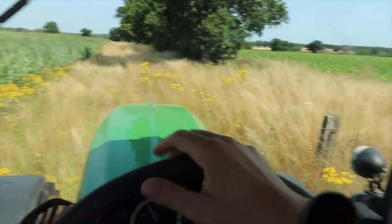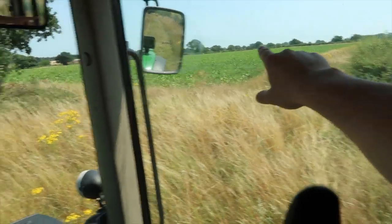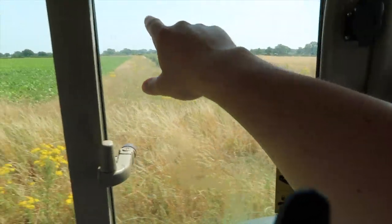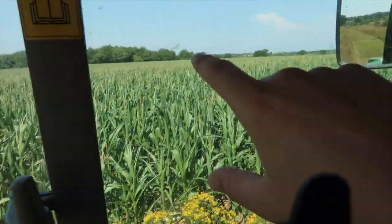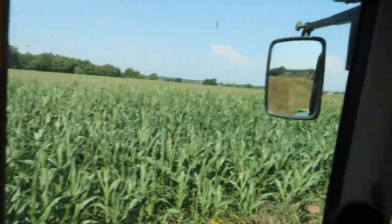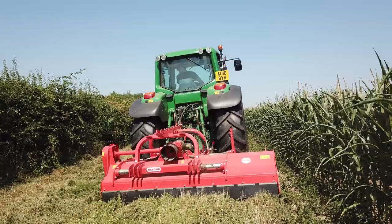So just coming into what I call the crossroads here, we have got the sugar beet just over there on the right hand side, we've got the maize in this field, and we've got the spring barley just over there, and then further up we've got the potatoes growing just in the distance as well, and then beyond the maize we've got the carrots in the next door field. So that's 1, 2, 3, 4, 5 different crops in 5 fields. We do like to keep the crop rotation quite varied on the farm.